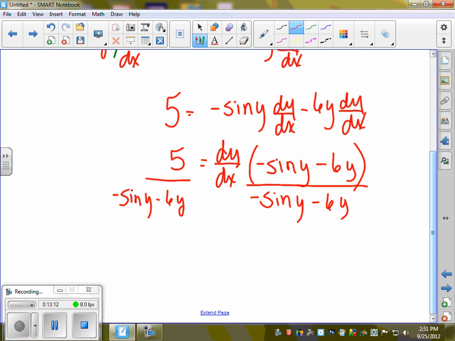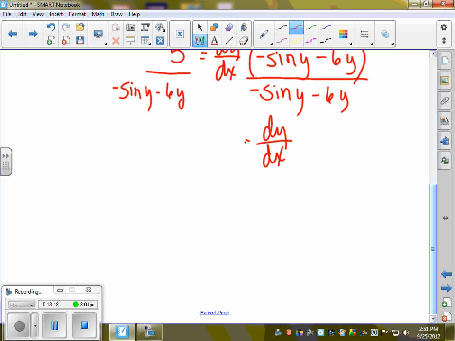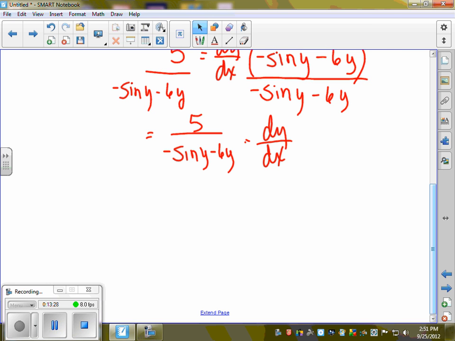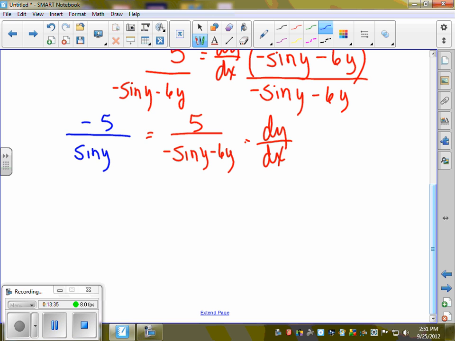Now again, you've got several possible solutions to this. So I could have what we said, 5 over negative sine of y minus 6y. You also could change the signs of everything and make it negative 5 over positive sine of y plus 6y. And then the other thing they might do is actually just put the negative in the front of the entire fraction and put negative, and then 5 over sine of y plus 6y.